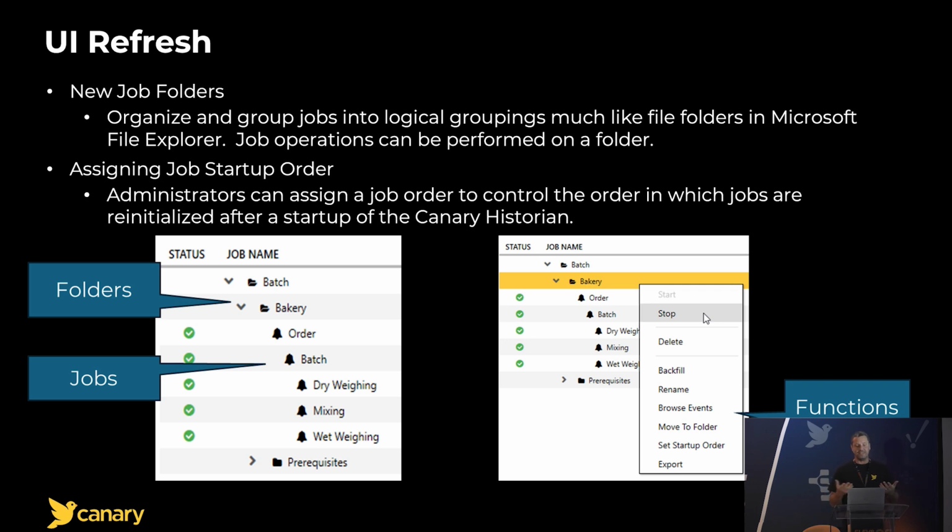Over the years, we've seen the adoption of calculations grow and the need to provide this organization. So something that seems so minor, I don't know why we didn't do it from the start, but we finally got there. We do have the concept of folders now. You can do all kinds of organization and grouping. You can have folders, subfolders, as many layers as you need to go. And then at the folder level, you can now start doing all kinds of functions as well. So instead of thinking of jobs individually, you can now iterate and do things on groups of jobs all at once based on the folder that they reside in.